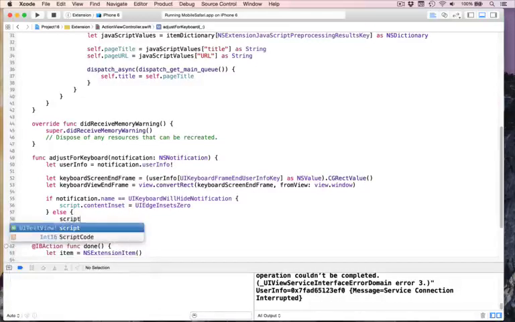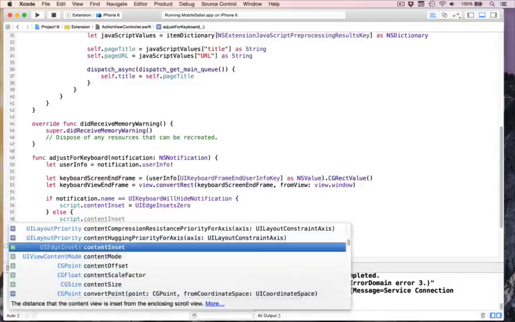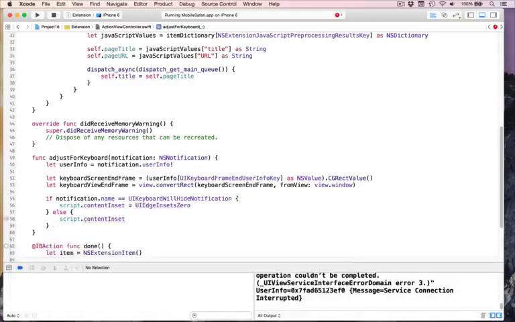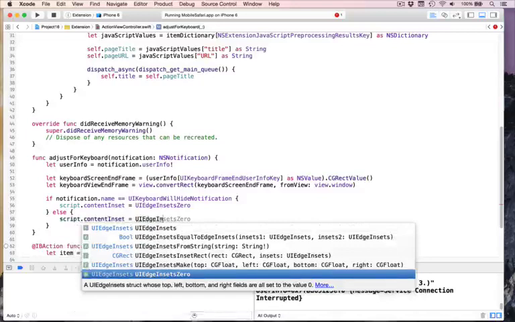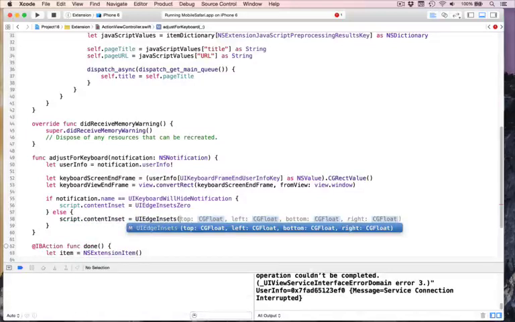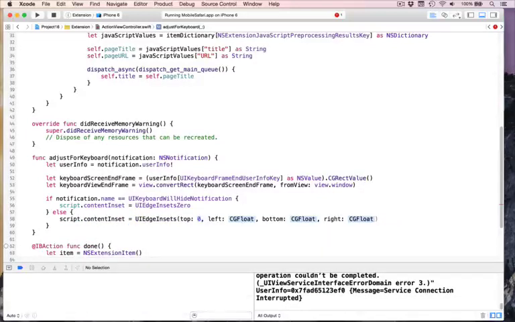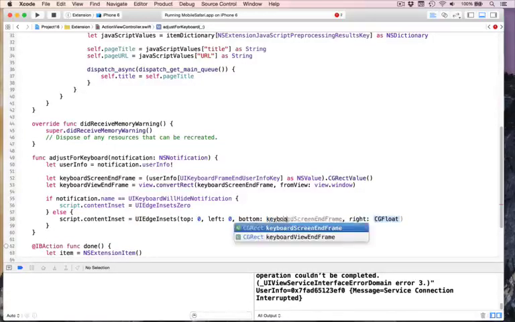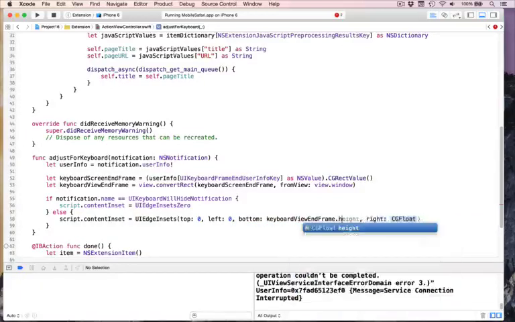Otherwise, if we are changing the frame somehow, we want to say script.contentInset equals UI edge insets, make a new one, top 0, do nothing, left 0, bottom should be the height of the keyboard. So we say keyboard view end frame, not screen end frame, view end frame dot height, and right 0. So this will knock in our text view so it scrolls only as far as the bottom, the top of the keyboard.